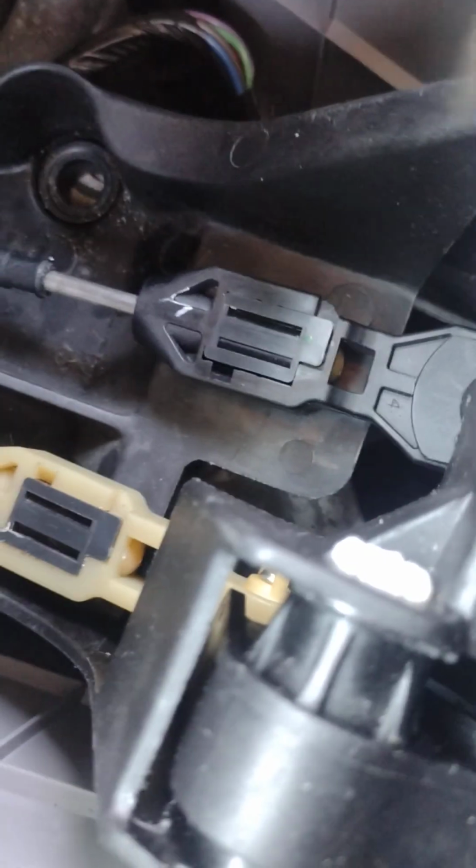Now, next thing I do is take the reverse shift cable completely off. I don't know if you can see in there, it's really hard to get a good picture here. I'm trying to get it for you guys, but that's how that's attached right there. It basically just slips over a ball.